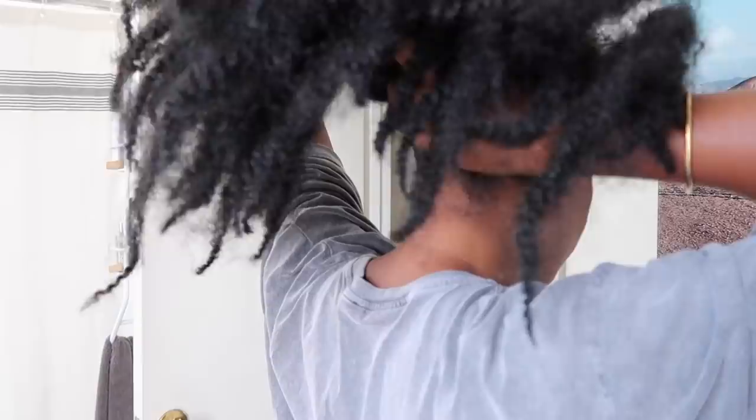So you see that I put the ponytail on top of the bun and just wrapped it twice and then flipped the hair over. Now what I like to do is take a few pieces from the bottom like so and begin to wrap it around the base of the ponytail, pretty much just covering up that little bun of my own hair so that's not showing. So I'll do one clockwise and then I'll take another piece and go counterclockwise, and that will secure it as well.